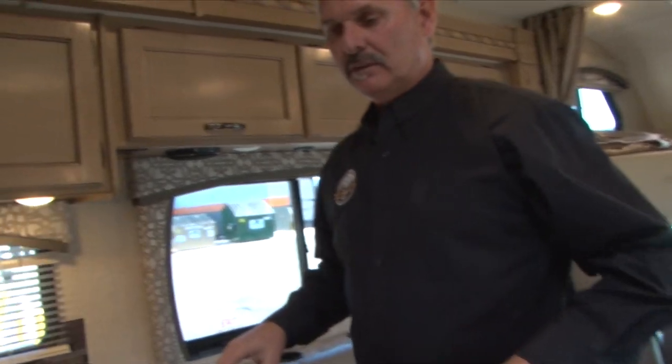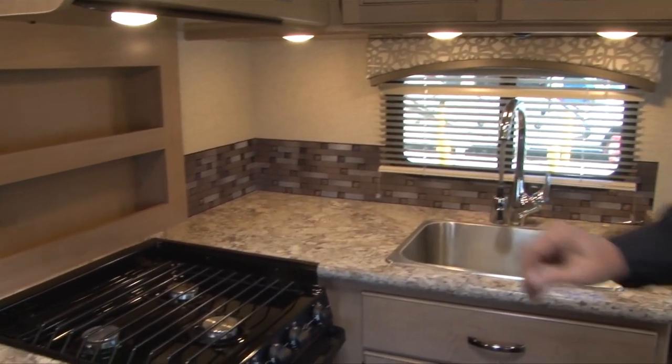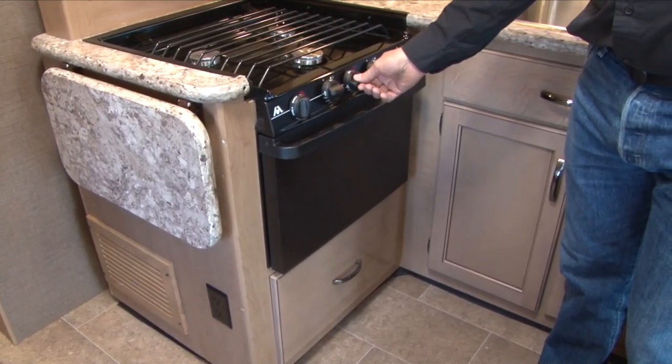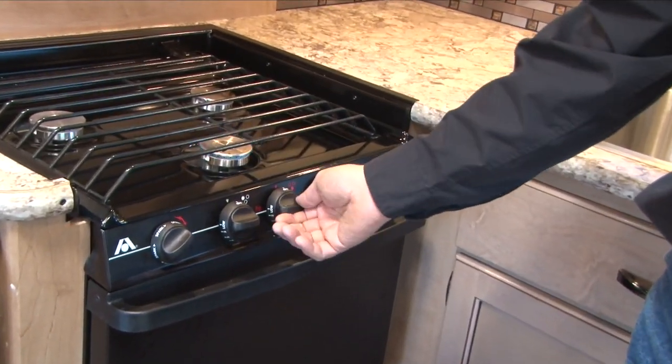We upgrade pretty much everything in these coaches. We have stainless steel sinks and upgraded faucets. We have a microwave and an oven. With the stove in these, all you have to do is turn this burner on and hit the spark, and these will light for you.